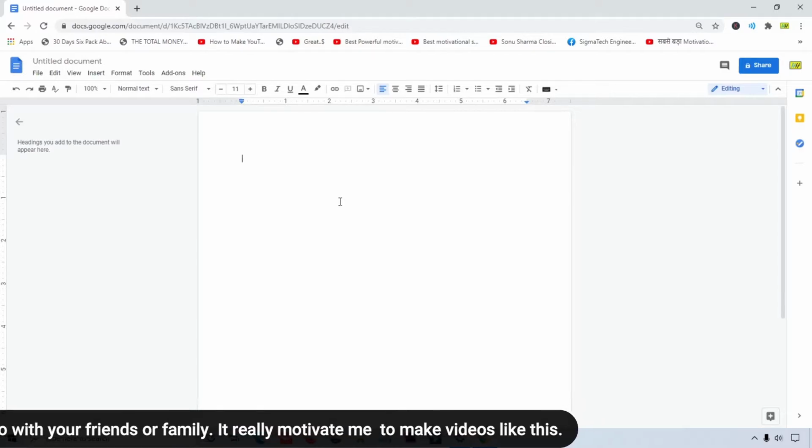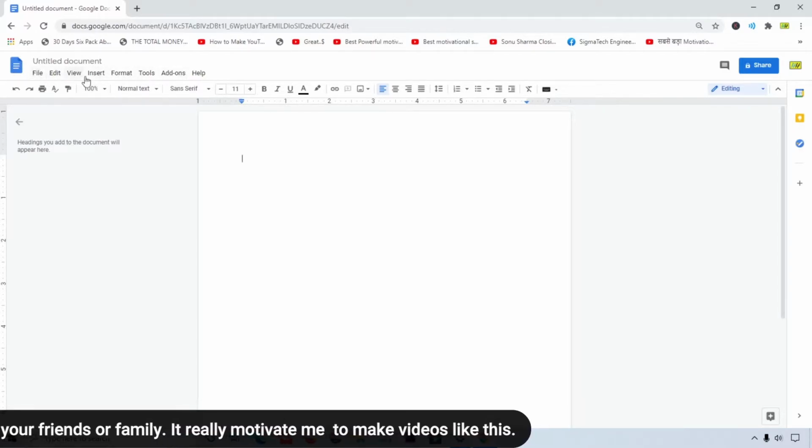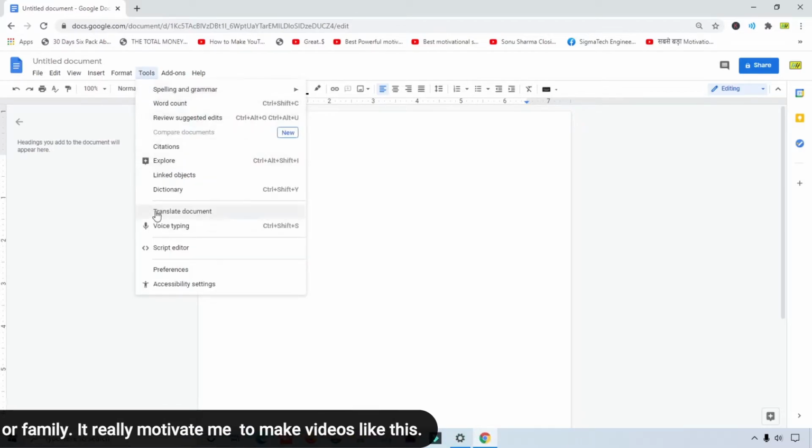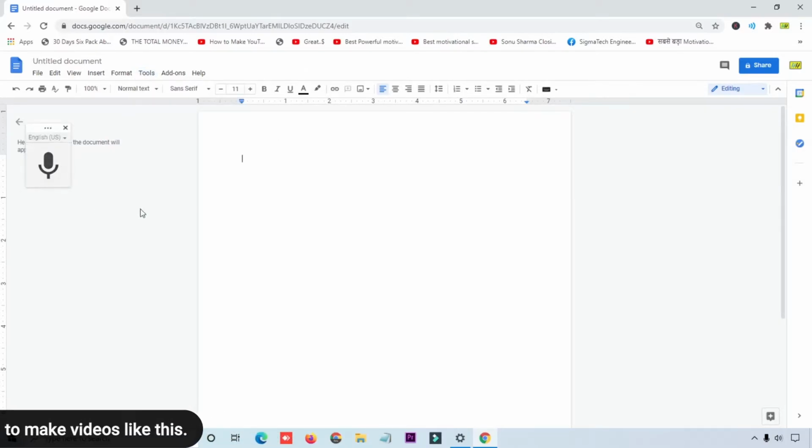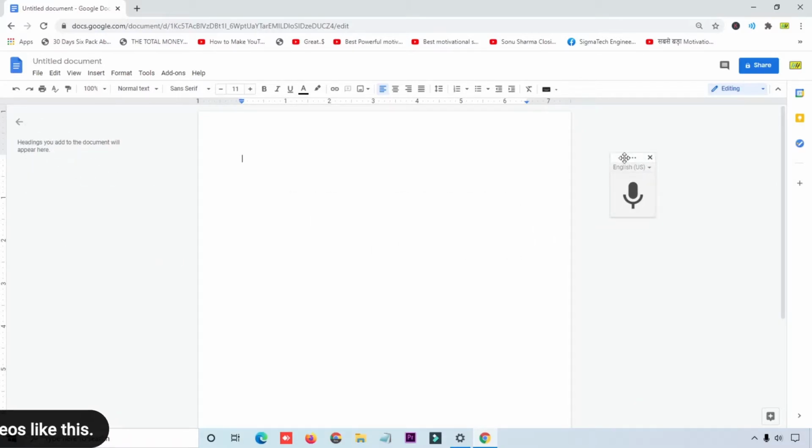Okay, so what I will do, simply friend, you can see this is the menu bar on the top. You can simply click on these tools and friend, here you can see this option voice typing, and here you can also use the keyboard shortcut like Ctrl Shift and S. Then this option will open. So for example, I'm going to click over here and friend, you can see this mic option over here. If you want to type by voice, you must connect your microphone to your computer or laptop so you can type by your voice. Okay, so let's see a sample of some text.